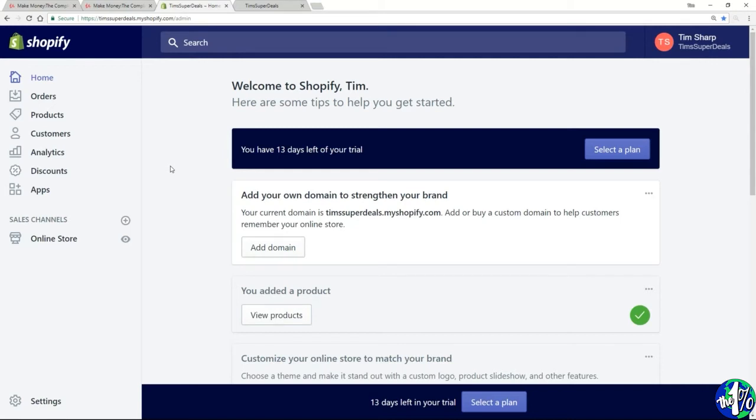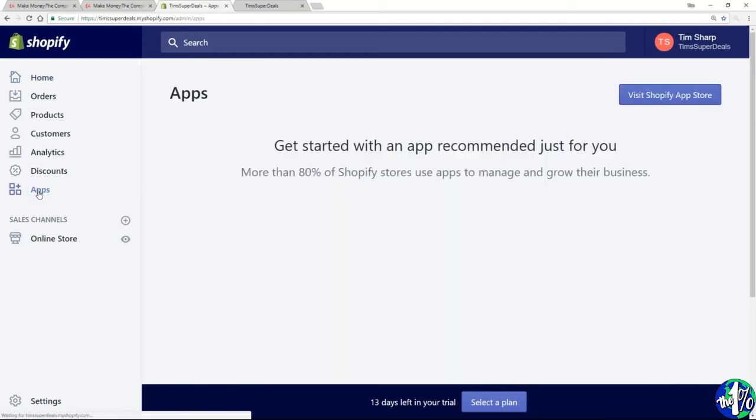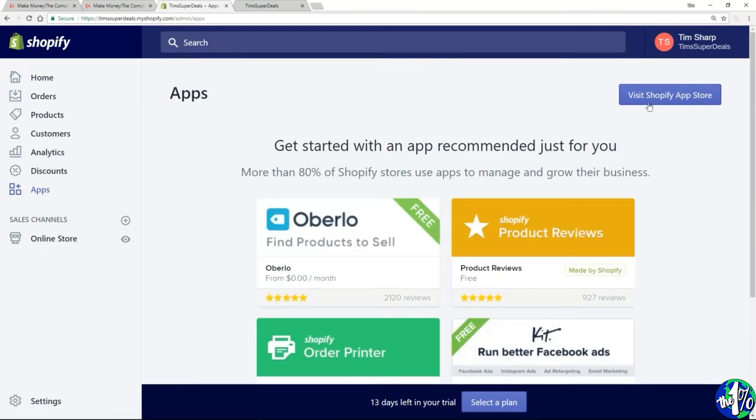You remember earlier on I was talking in the course about apps being a way to enhance the functionality of your store. So that's exactly what we're going to do here. We're going to download our first app. So it's going to be a very, very nice introduction to the world of apps at the same time. To make this happen, all you need to do is click on Apps and then go to Visit the Shopify App Store.